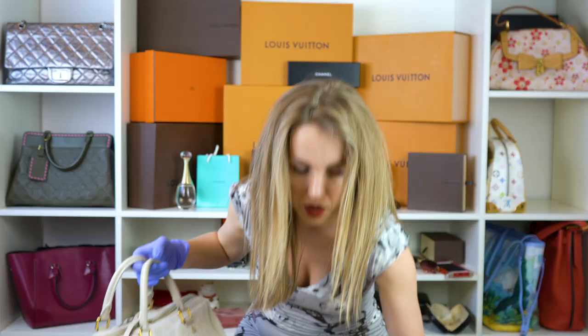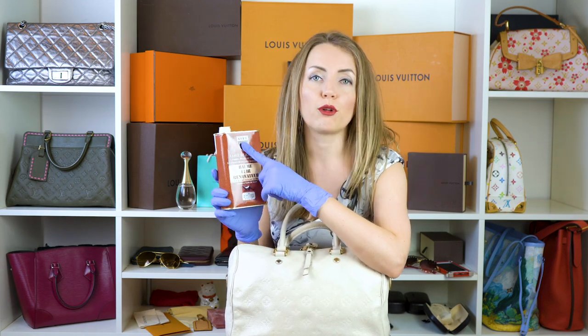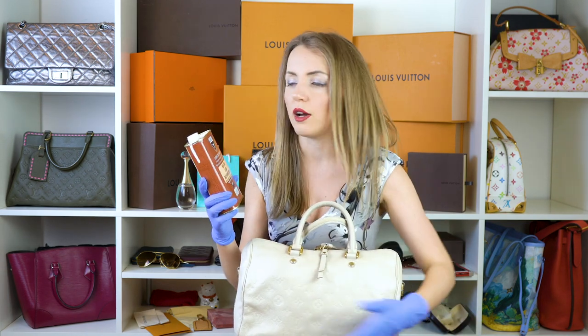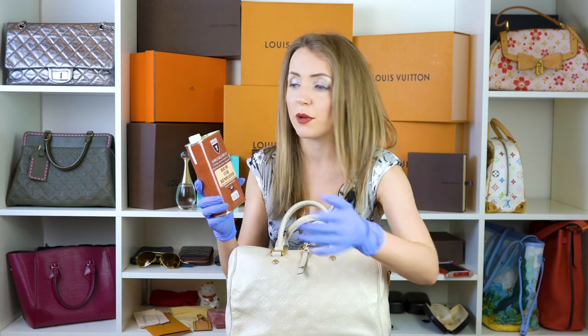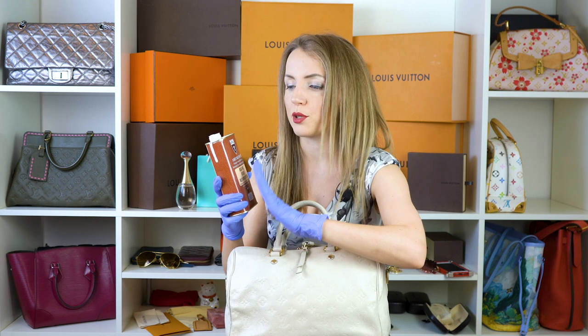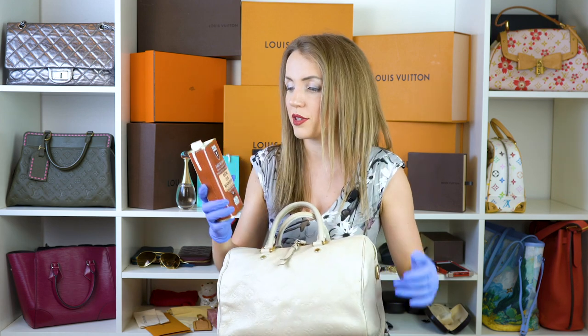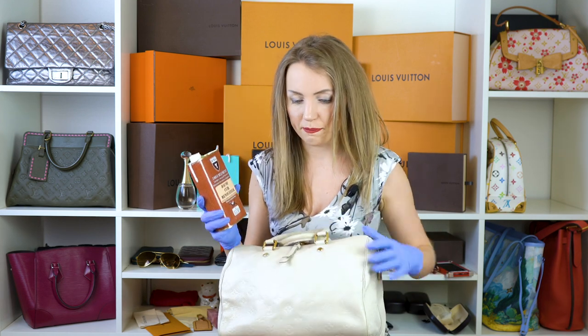Once this work is done, the final step would be to renovate the color of the bag, the overall color of the leather. And to do that, I'm using this renovating balm from Avel company, but I bet you can find some from other companies too, and they're as good. I just wanted to show you how to apply this, because this is actually a little bit more tricky than the color for the corners or the color for the glazing.